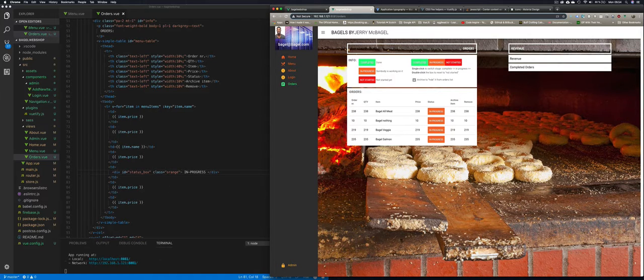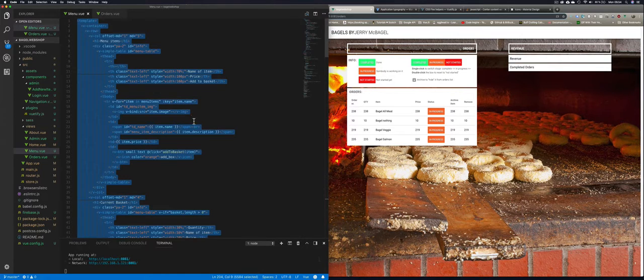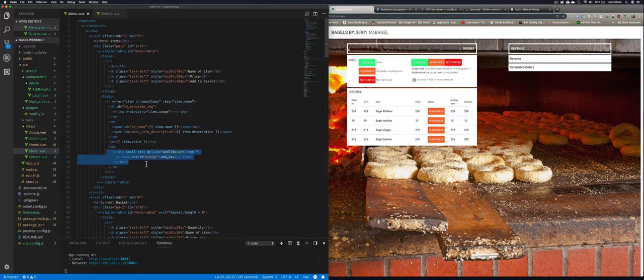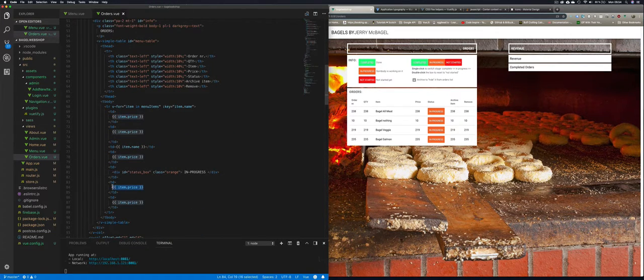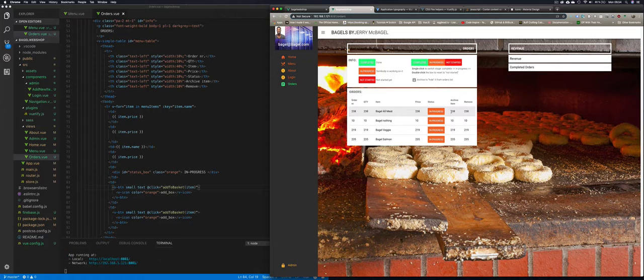Archive item is, I kind of wish I didn't delete the button, because now I need to go in here and grab the btn here for this again and paste this in here and here, because we want the buttons in here. So we can archive and we can remove, so we don't want the plus icons anymore.